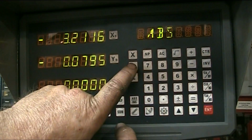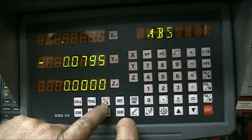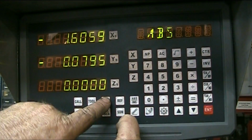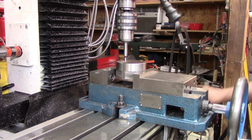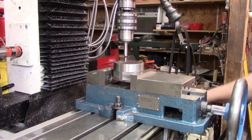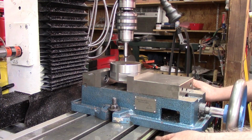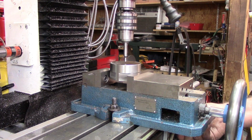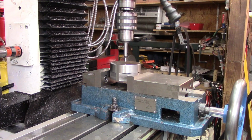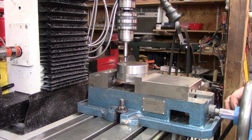Now we go X 1/2 and bring our table back, or bring the dial back to zero. That's within 1/10. I'm good with that. So we'll lock the table down on the X axis now.